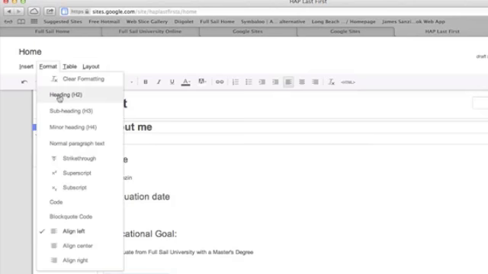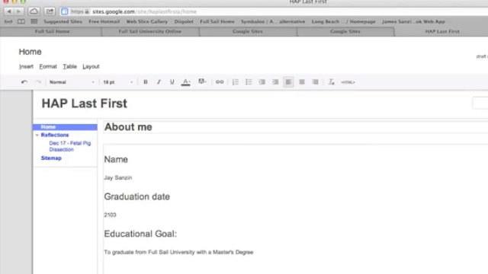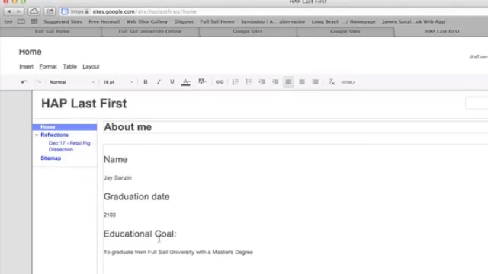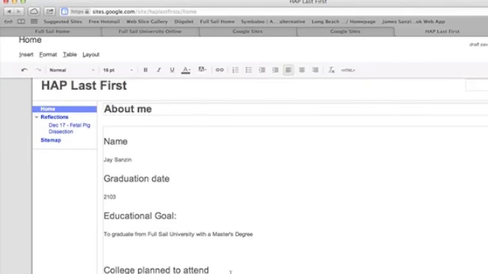And once again, let's go with that heading 2. And let's do our major, and we can make that a subheading 3, so on and so forth.